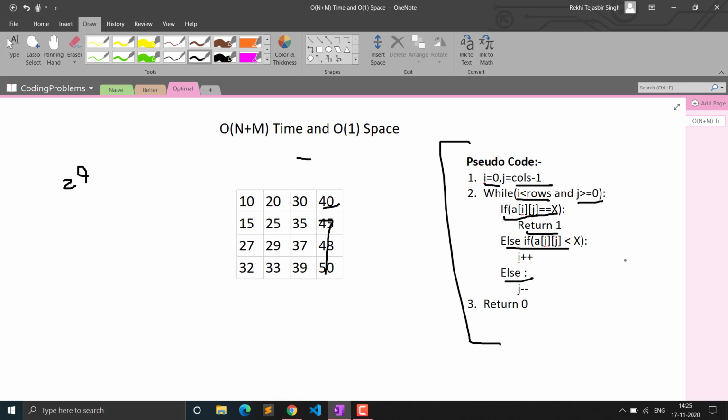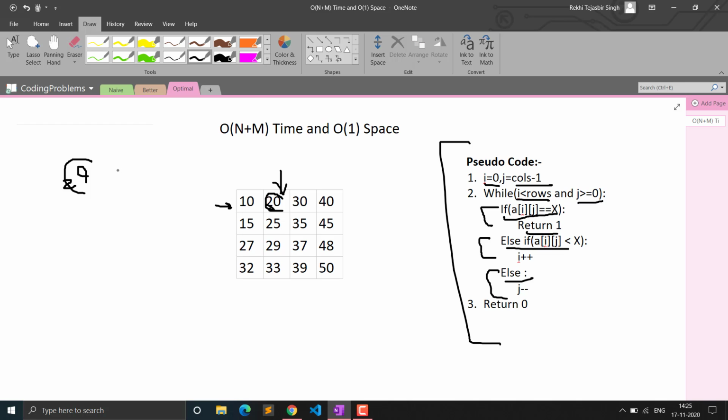So that means we have removed this search space. Now you can see the else part will run. So j will decrement, j will come here. It is on this point now, 30. Now again, if we compare, 29 is smaller than 30. It is not equal, so this will skip. This condition will also skip. Now we will decrement j, j will come to this point. Now j is at 20, and i is still 0.